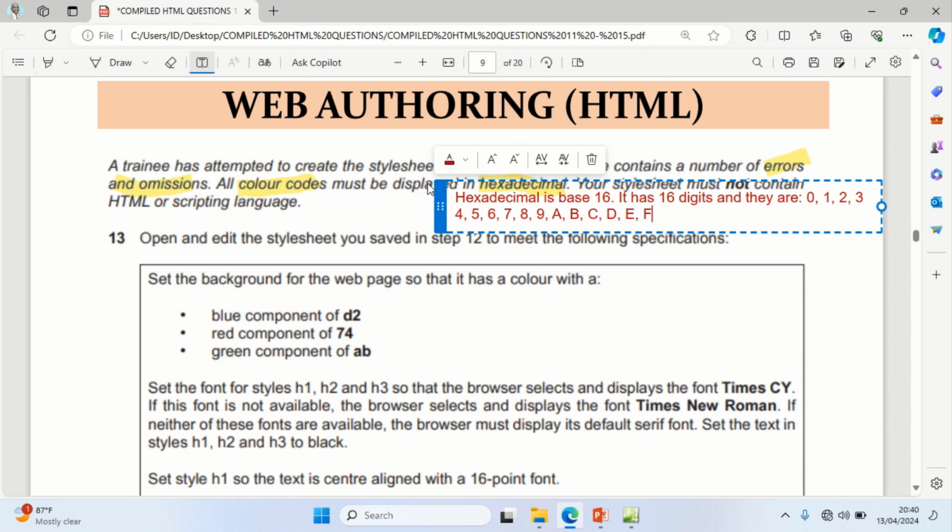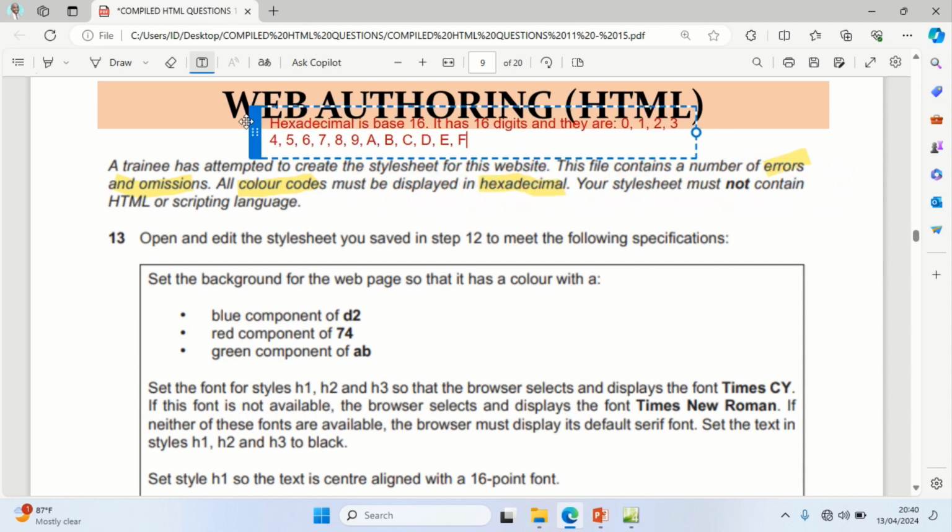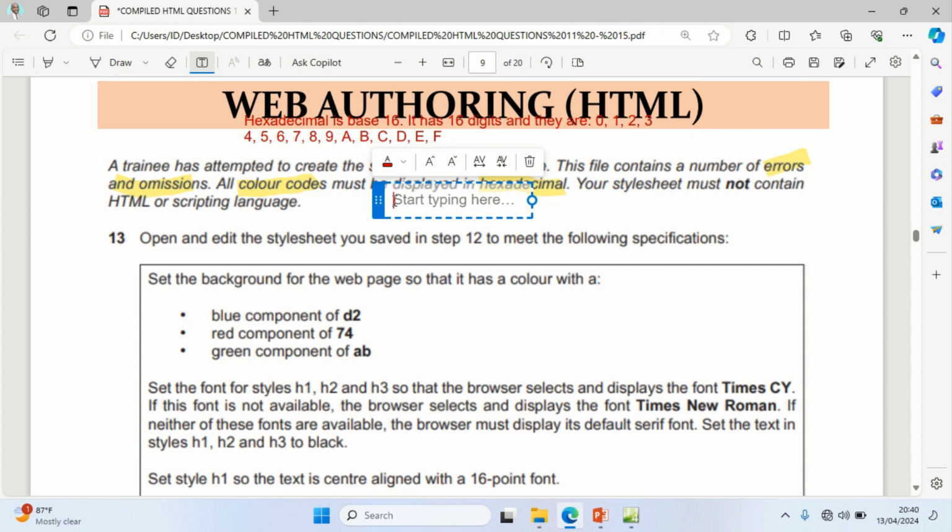And also in color coding, when you are writing your HTML code, let me write that here. In color coding, we have three colors. Since it is base 16, in your color code, base 16 starts with hashtag. So this hashtag shows that it is base 16. The first color in your color code in HTML, we have three basic colors, and the first color is red. I'll represent red in two digits. Each of them is represented by two digits. So the first two digits is red, and then the middle two digits represent green. So I'll represent as GG green, and then the last two digits represent blue. So I'll represent as BB.